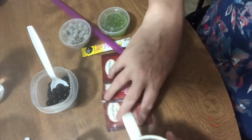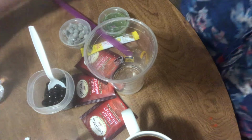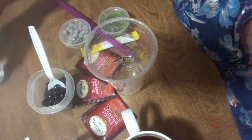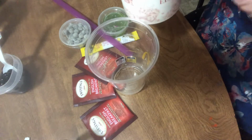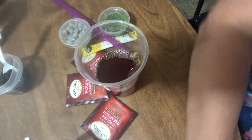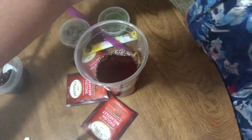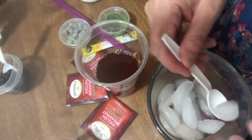So let's start by putting our boba pearls into our cup. Oh, no, that goes in last. So sorry. We're going to put our tea into our cup. I'm going to hold my tea bag and just pour it from here. There we go. And then I'm going to put in my ice and my milk. I think I'll do my ice first because then I'll know I've got enough in here to make this a nice cold drink.